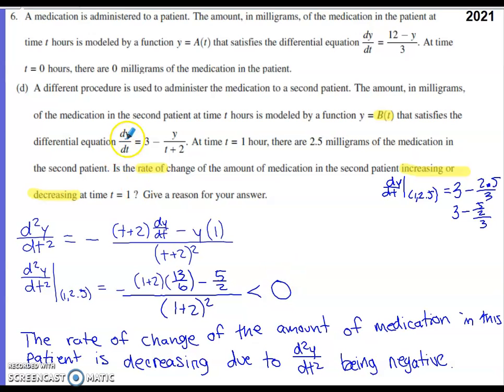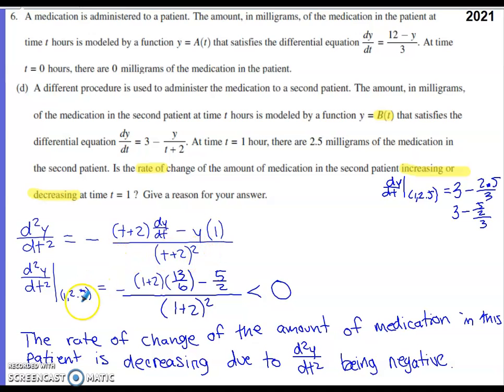And so when you take the second derivative here, you're just going to take the derivative of the left-hand side with respect to t. When you take the derivative of the 3, it goes away. I'm going to have to copy that subtraction, that negative, in as the coefficient of this fraction. And when I take the derivative of that fraction, I'm going to have to do that derivative implicitly, and I'm going to have to use a quotient rule. So I've got the function from down low times the derivative of what's up high, minus the function that's up high times the derivative of what's down low, over the square of the original denominator.